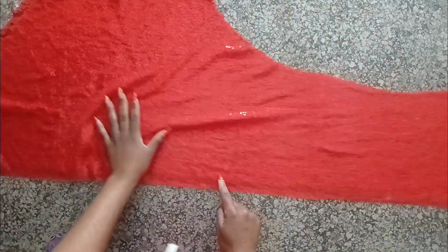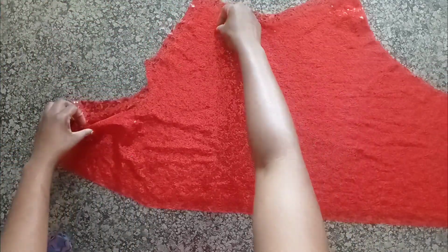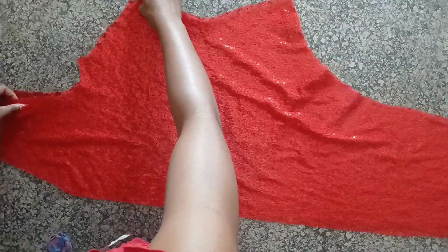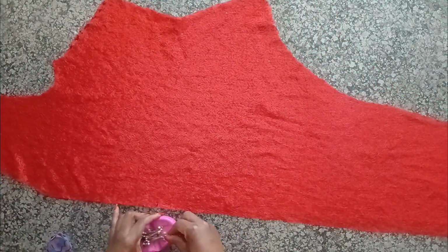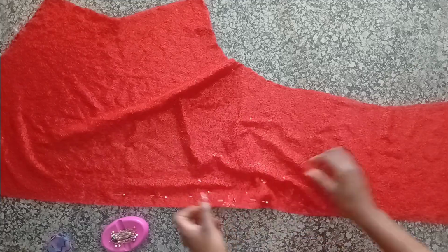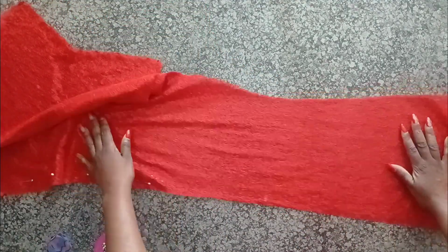So for the center front, I'm going to stitch from the waist to where my slit would start. So you can measure where your slit would start. You can do from the knee line, then you can start your slit there, and that will be perfect. So I'm pinning from the waist line to the knee line. That is where my slit would start.